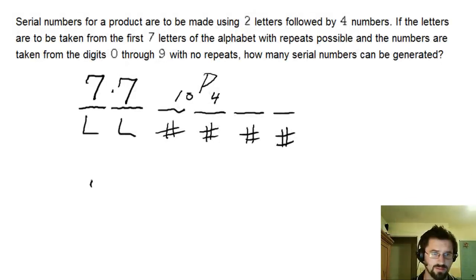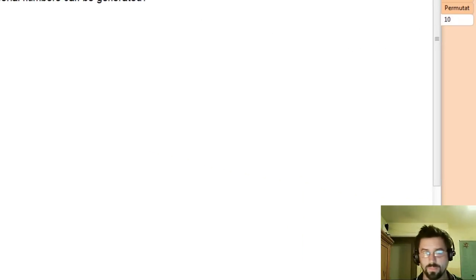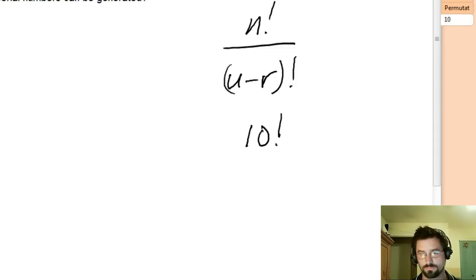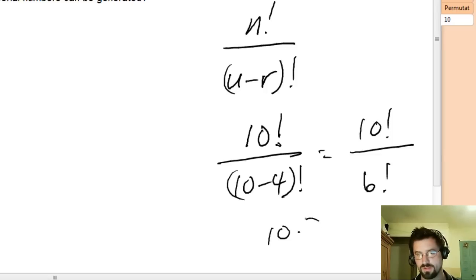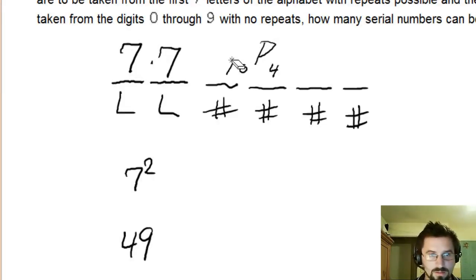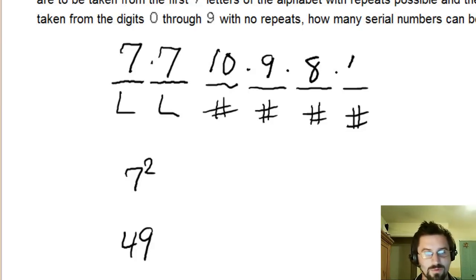So, that's our answer. It's going to be seven squared, which is 49. And, then our formula for permutations is n factorial over n minus r factorial. So, it's going to be ten factorial over ten minus four factorial, which is over six factorial, which leaves you with ten times nine times eight times seven. Now, I want to show you something with my fill in the blanks up here. How many choices do you have for the first number? You have ten. But, now because one is used up, you have nine. Then, another one is used up, so you have eight. Then, another one is used up, so you have seven. So, your answer is 49 times 10 times 9 times 8 times 7.